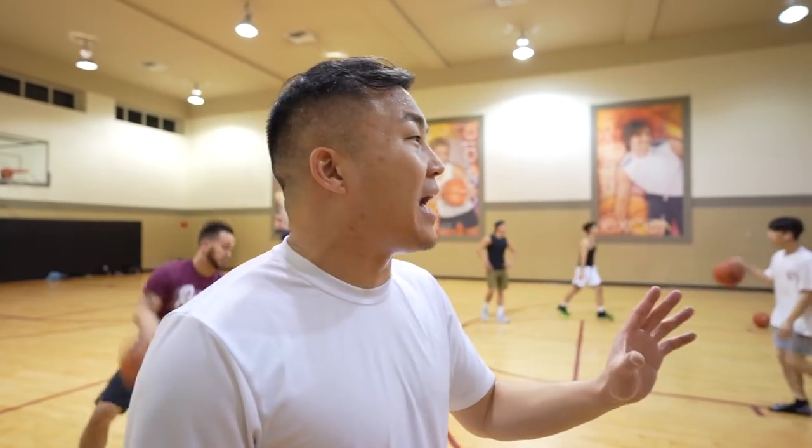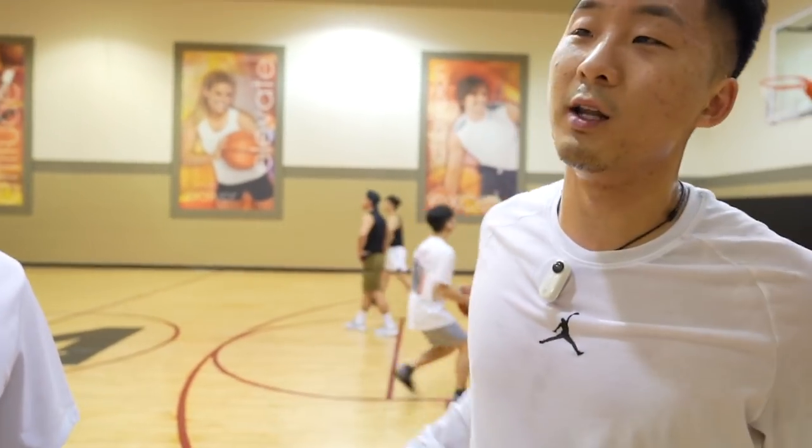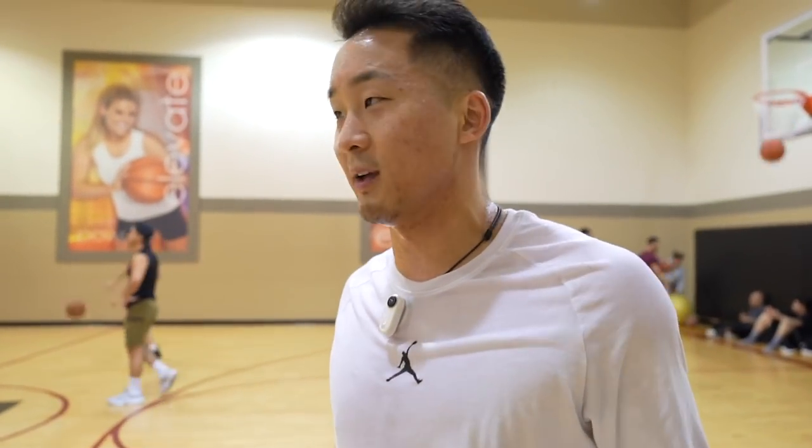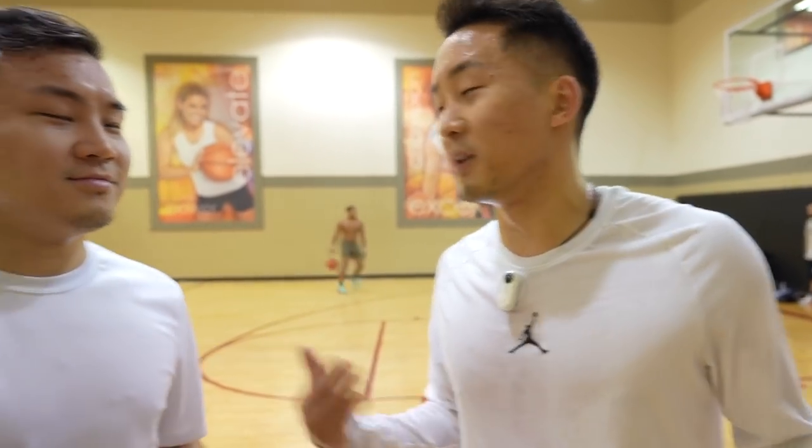Hey, it goes to show you, you cannot just watch the move and then execute the move. You can even kind of make it look like the move, Andrew, but you cannot make the shot. No, and also, you can do the move in the open court, but it doesn't do anything. So for the move to actually be effective, man, you gotta practice a lot. You gotta be really good at basketball, man. And you kinda gotta have the right timing too, though, right? They gotta be bodying you, leaning one way. As you can see, we forced the moves. We kinda got them done, but they didn't do anything.